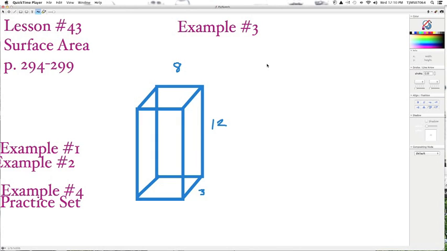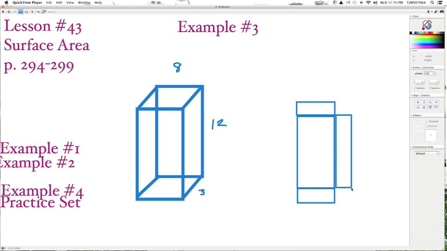So now what we need to do is figure out what does that box look like if we open it up and lay it flat. If we open this thing up, we'll see this. And we'll see the short sides that go up here. And we'll see the short sides that go up here. And this is why we did the cube folding, so you could see what a 3D shape looks like when it's laid out flat.